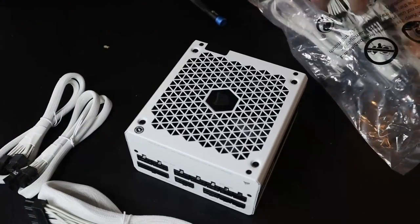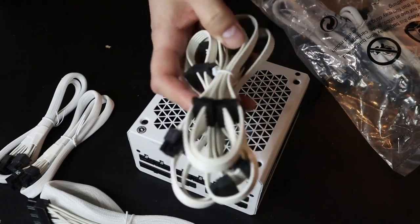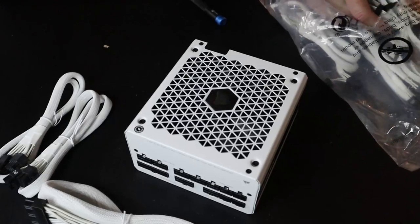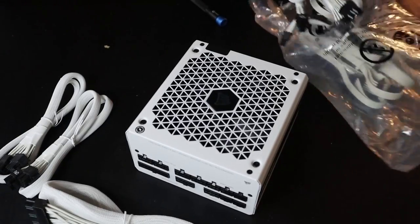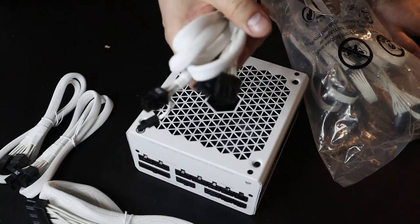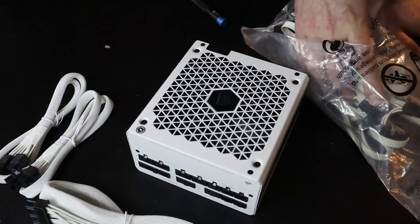And then if we happen to need them, which we probably aren't, we got all these other extra cables. And this comes with three of the PCI Expresses if we need them. We're not going to.